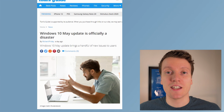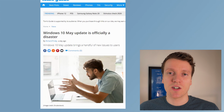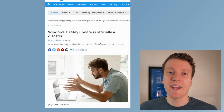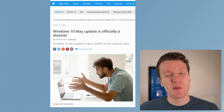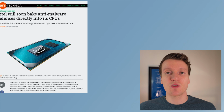Definitely something Windows needs to get into, and if you haven't updated to the May edition of the Windows Security, I would recommend putting it off. With how many Windows issues there usually are with new updates, it's usually good to wait at least a week or so to update the Windows Security updates. And if you're not a programmer on the cutting edge, I would recommend usually staying away from any betas from Windows 10.